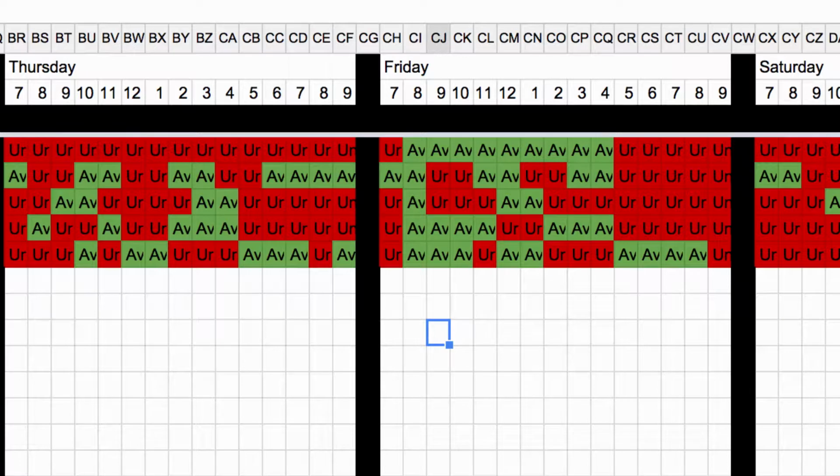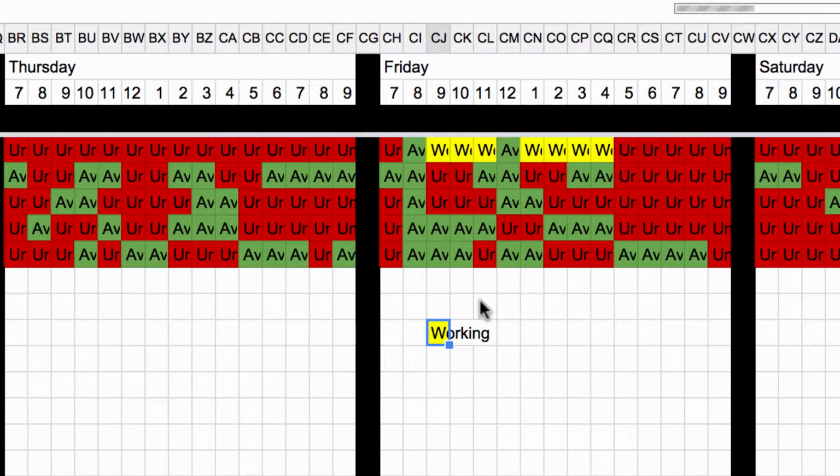I'm going to create a scheduled time working. I'm going to copy and paste that into his schedule. So I'm going to put in that he's working from 9 to 10, from 10 to 11, from 11 to 12, from 1 to 2, 2 to 3, 3 to 4, 4 to 5. Now these should automatically turn yellow, and there they go.